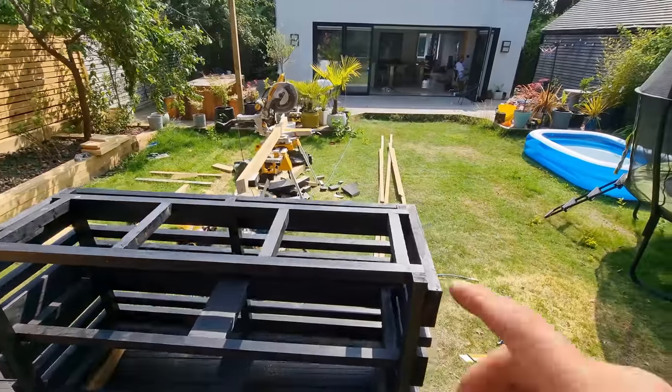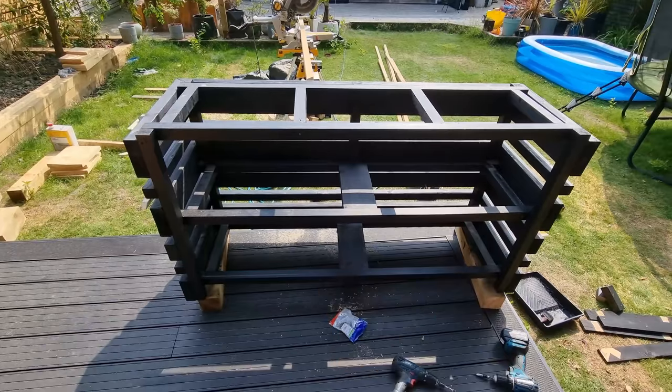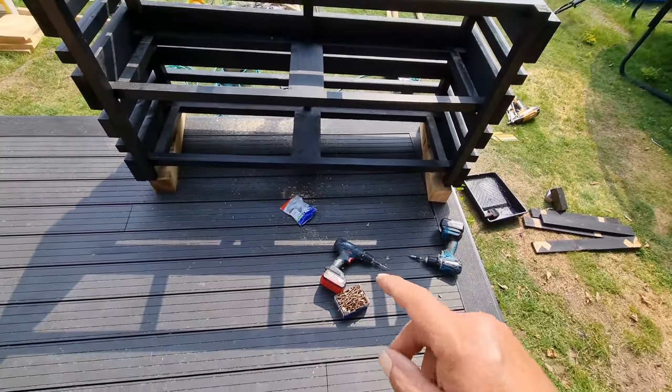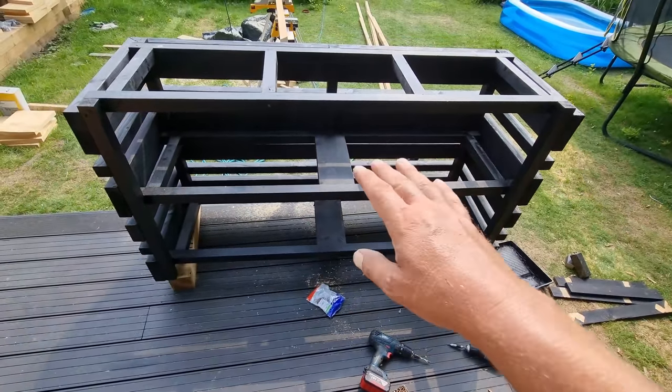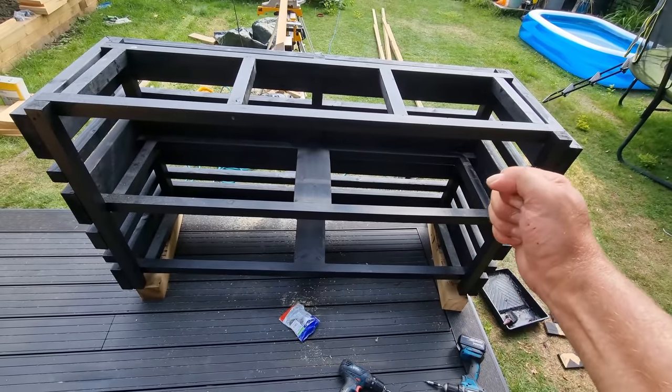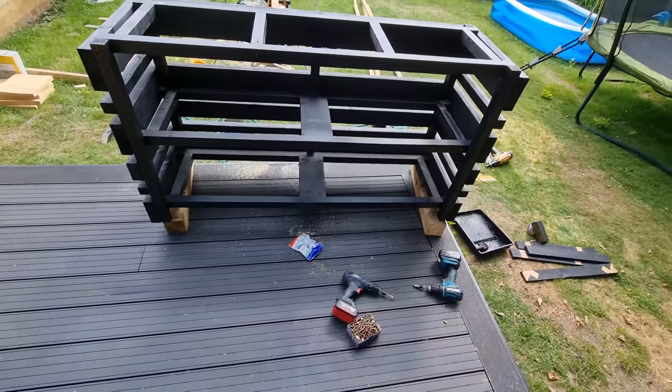Right, so now a load of 2x1 batten there, tile batten. That's going to make shelves. I'm going to screw it on. I thought about nailing it, but screwing it helps to keep it tight. If they sag, it'll hold them. A bit like holding a sheet, like a fireman's blanket.